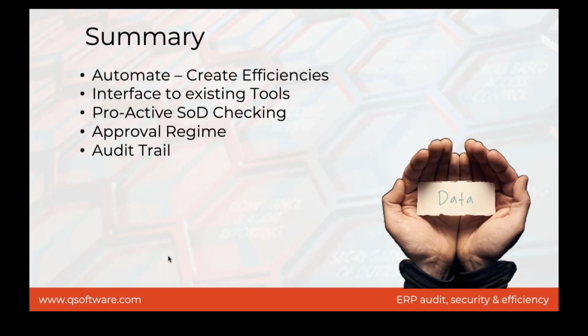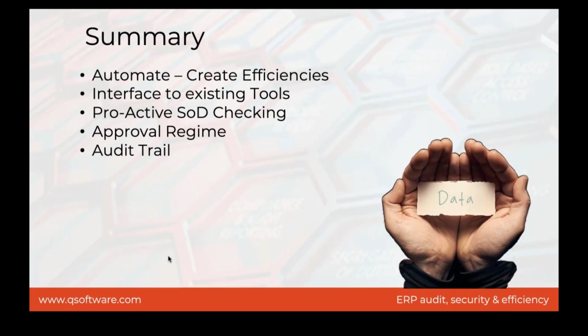What we want to do is take the tedious work out of it so that the ticket will come automatically over from something like ServiceNow and be processed. It enables you to build in process that satisfies the auditors, and particularly enables you to proactively check SoD automatically. It will do it for you automatically and give you an answer back in a matter of seconds. Is this extra role going to give extended access, which is not going to be acceptable?